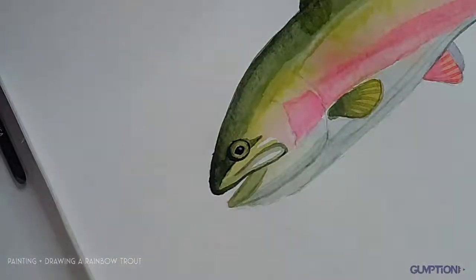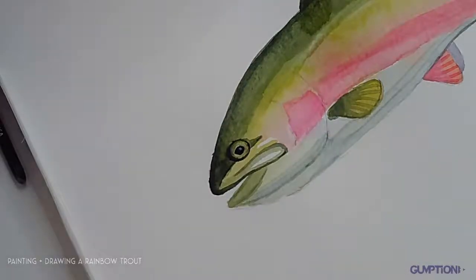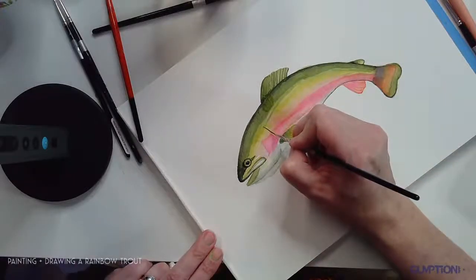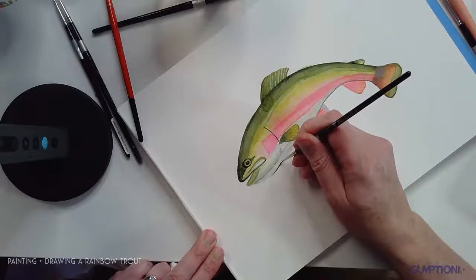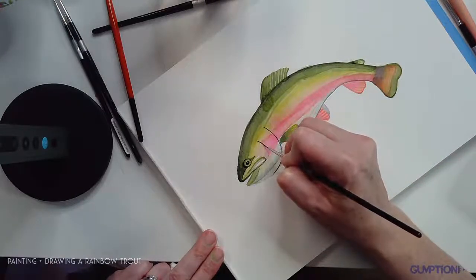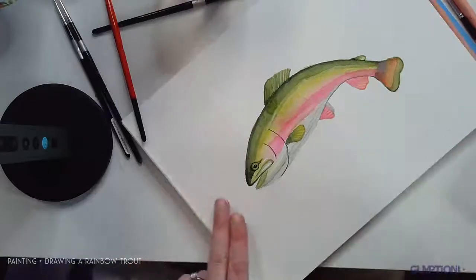Okay, so we are, what else do we need to paint before we can go into the colored pencil? Oh, you know, I need to put his little gills in here. Oops. So I'm gonna do that with my Sodalite. Okay.